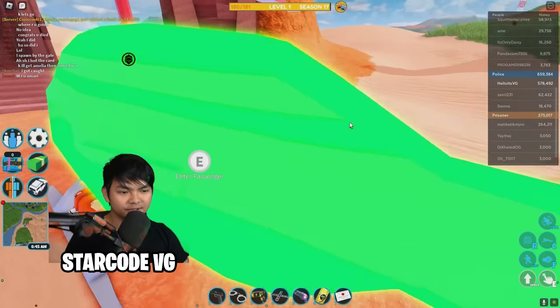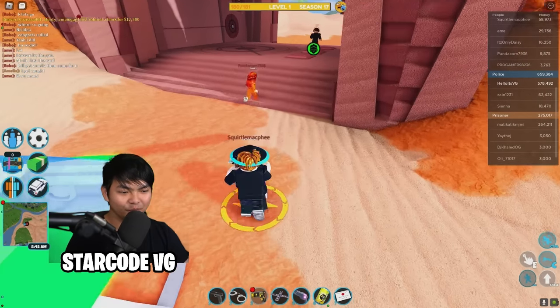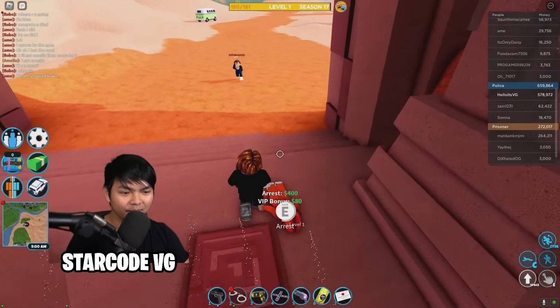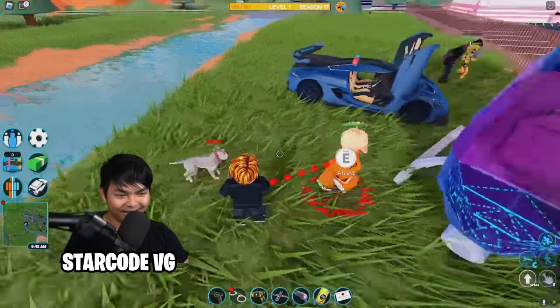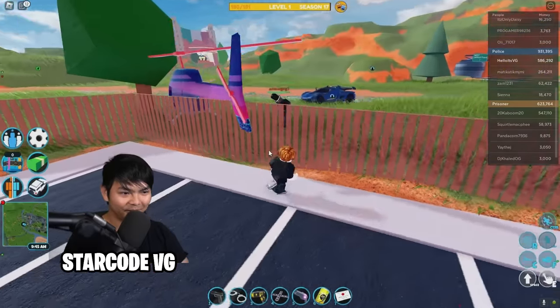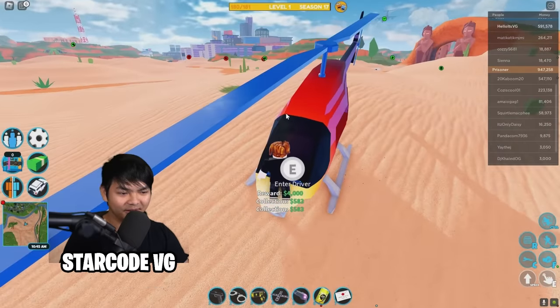Hello. All right, there's so many people inside the tomb right now. Let's get this guy here. All right, here we go. We got one. Another guy right here. Oh, this guy's trying to steal my arrest. Not today, bro. Let's go. Let me give myself some airdrops. Yeah, free money.